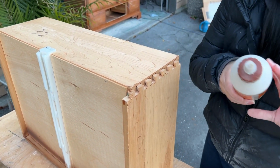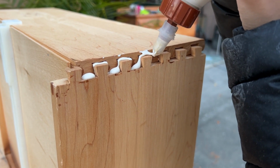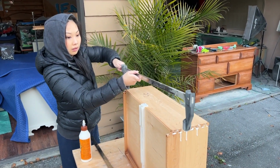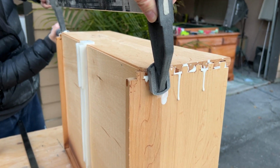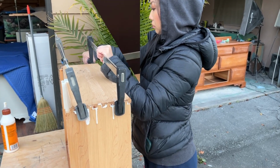Now, I noticed that one of these dovetail joints was loose, so I fixed it with some glue and then just clamped them down. These clamps are so heavy, you guys, especially when you're holding onto them by one side, but I did have Kendall help me stabilize the other end.